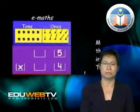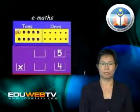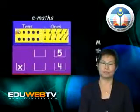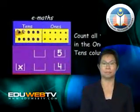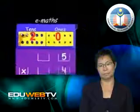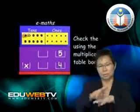Once it is full, move all the 10 straws into the tens column. Repeat the steps until all the straws in the cup are used. Move all the 10 straws into the tens column. Count all the straws in the ones and the tens columns. Put the correct number block at the answer column. The next step is to check the answer using the multiplication table board.